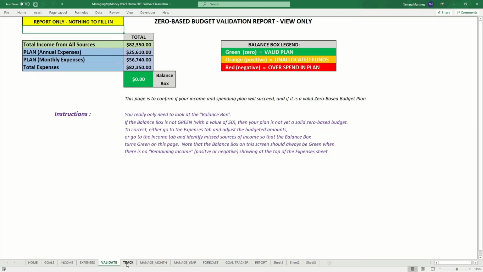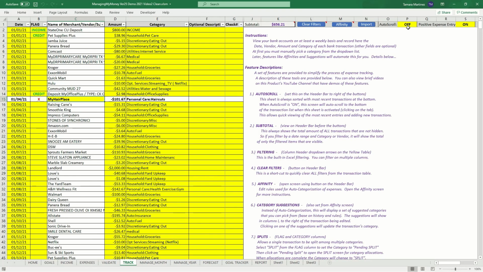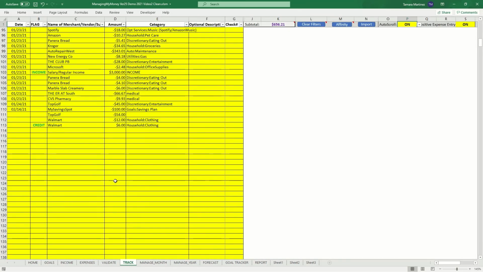Leave and come back, I'm still at the same spot. When I'm all done, I can turn the auto scroll back on. That way, the next time I come into work, it'll take me right back to the bottom where I can start entering values. So that is it for all of the basic tools for this screen.